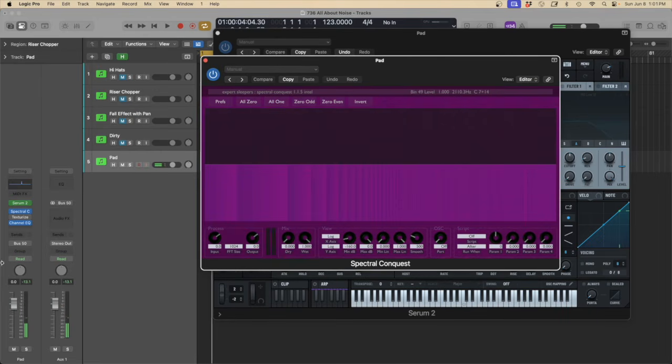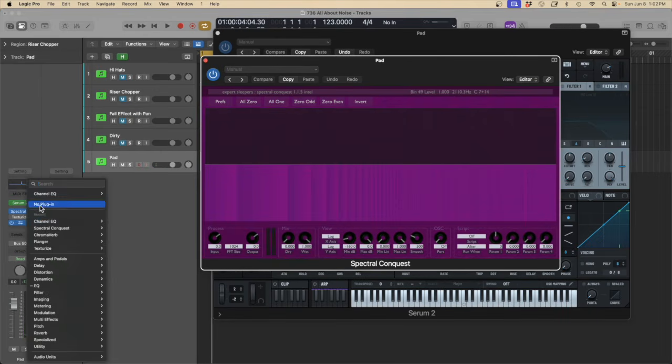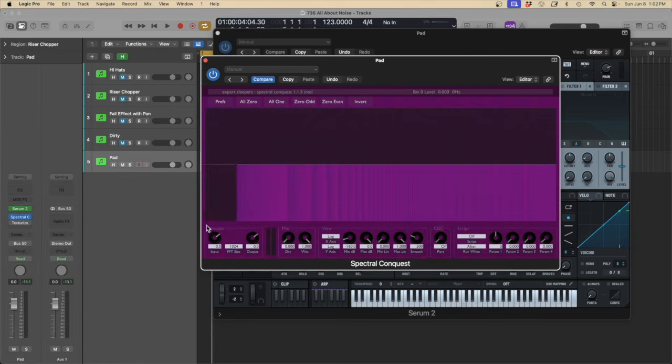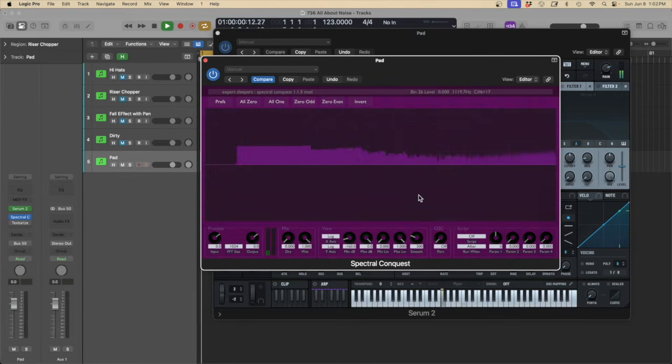But the cool thing about this plugin is you can take everything down to 0, and then we can just choose the bits that we want to come through.